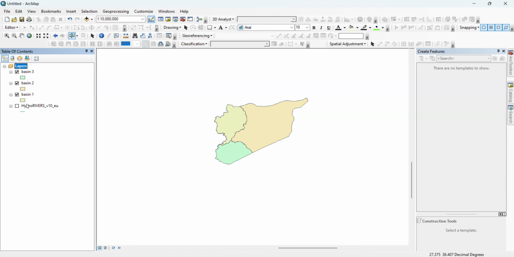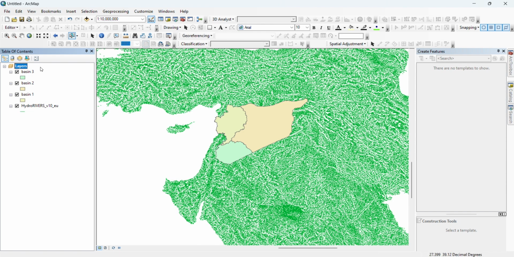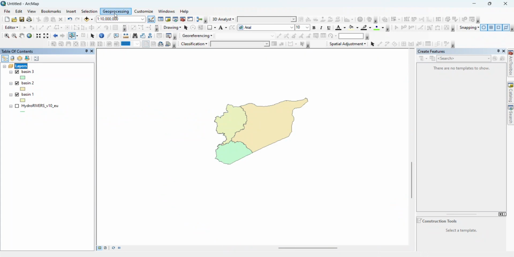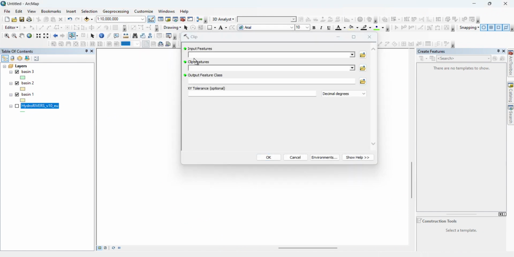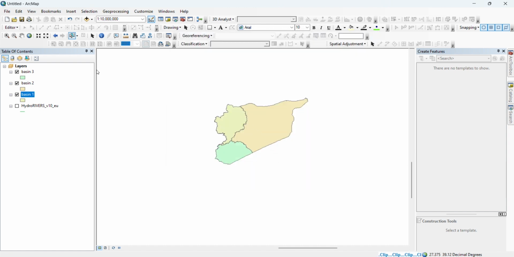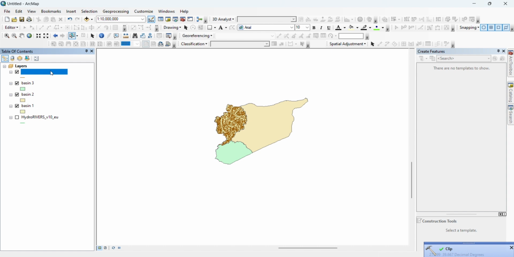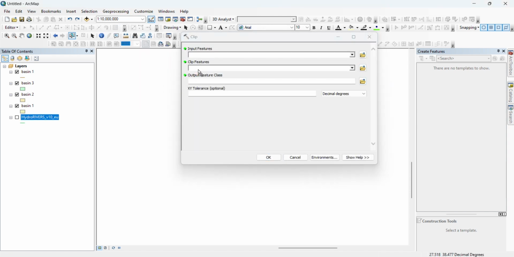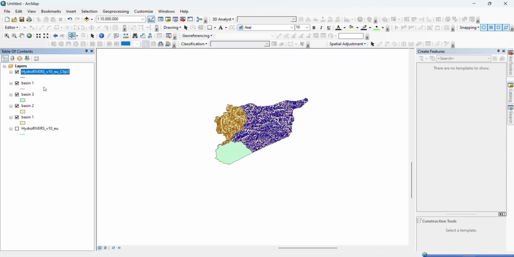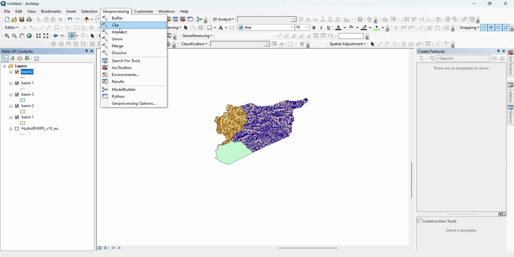Now I want to clip each basin on the rivers shapefile. Geoprocessing, clip. The second one. And the last one.